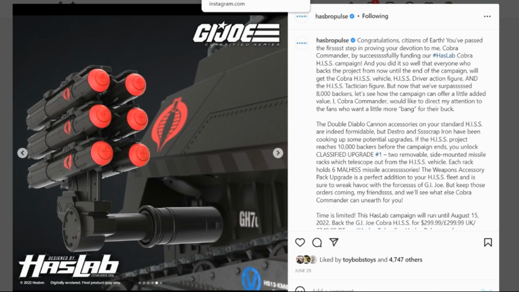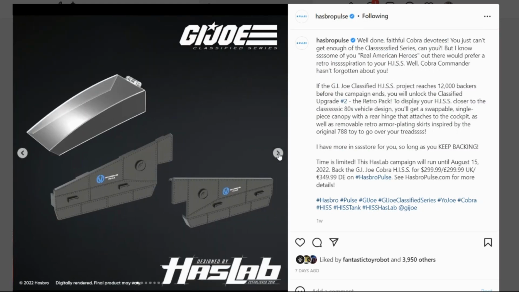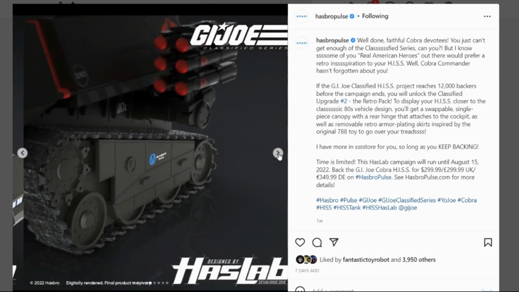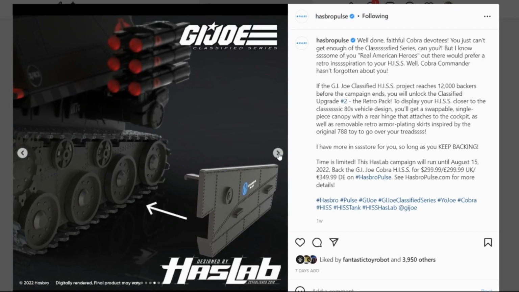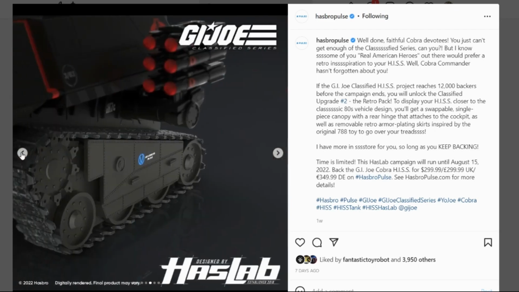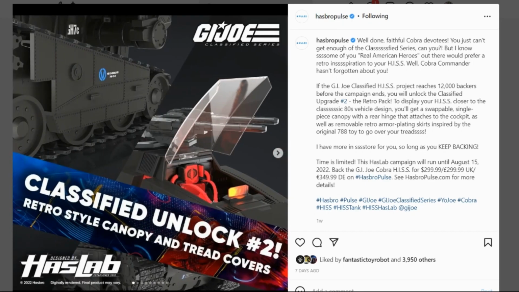All right, unlock number two was the retro style canopy and the retro style tread covers. So you can see them right here. They're highlighted in a couple of these pictures. And there were definitely some people that were excited about this, and there were some people that were not so excited about this. But we've got the retro style that we can swap out if we choose to.